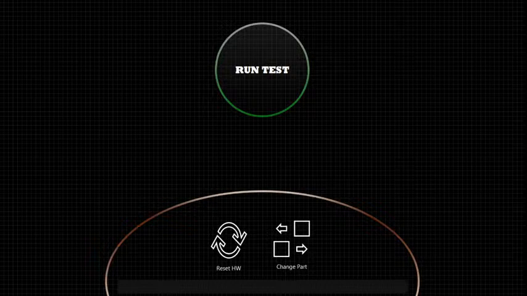So this is all that resides on my top level VI right here. I have a run button. I have a reset, hardware, and just a change part. Those are the only three things that reside on this actor core VI. So when I start up the main VI from the main controller, first thing I do is insert this panel into the subpanel. So that's how we see it.